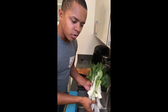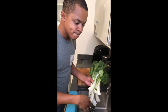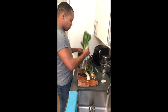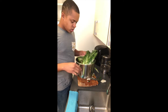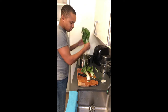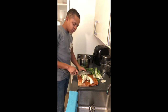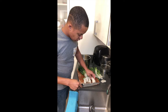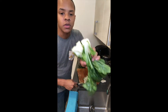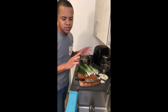I don't know if I need both of these — they may shrink, they may not, so I'm just going to start with one and go from there. Let me see if this will fit first. I'm going to improvise — the big ones I'm just going to cut like that. We're still going to eat this part but I'm going to focus mostly on the leafy part. I'm still going to cook it, just cut it so it all fits.